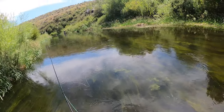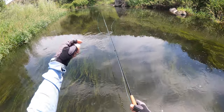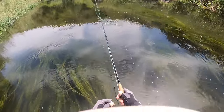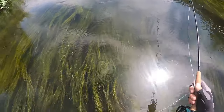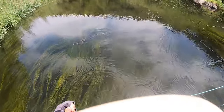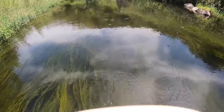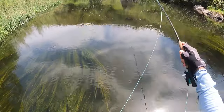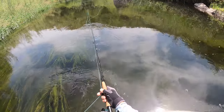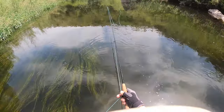The water is definitely, and this is a big turn up here, and it's got a big hole up here. I'm already waist deep in here. There's tons of weed growth. You can see the water's nice. There's damsel flies. There were a few fish rising when I first came in. I haven't seen one yet. I'm throwing a damsel and a soft tackle, just to see what comes up or what happens.